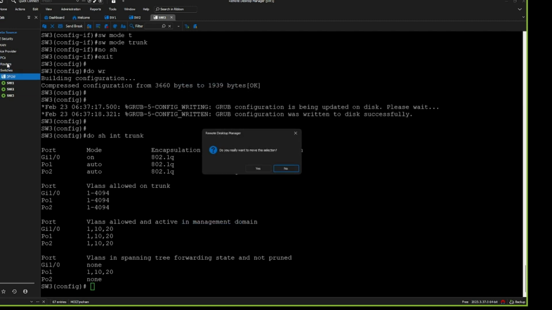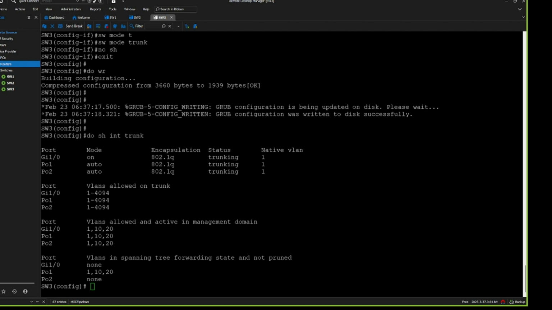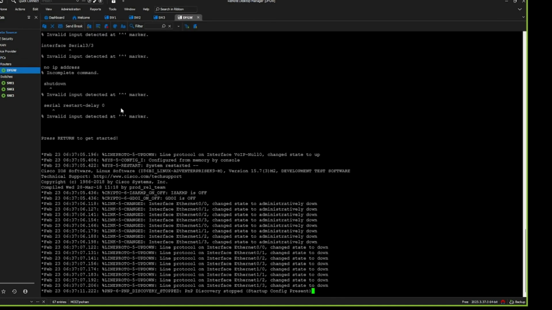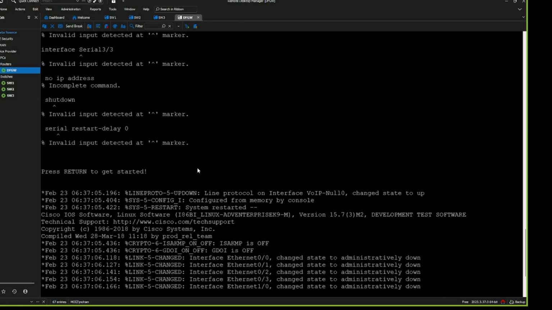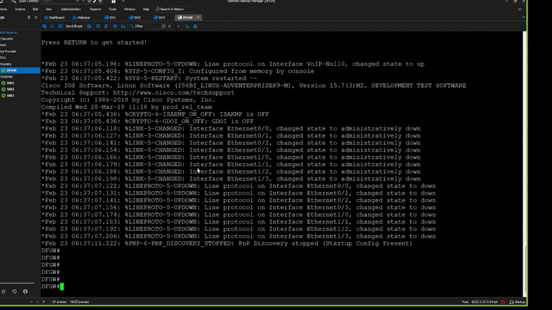Okay, so it is coming in, so I will just increase the font. Alright, so my router is up and running, so let's configure the router.